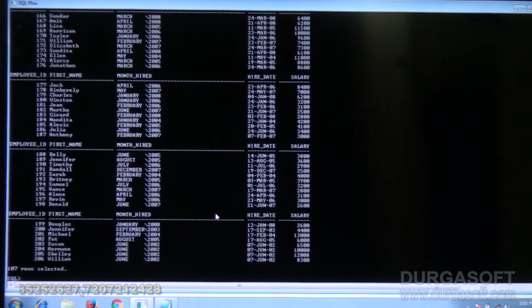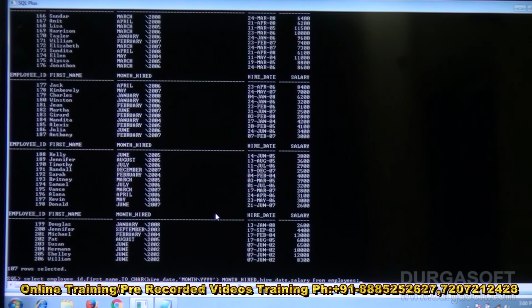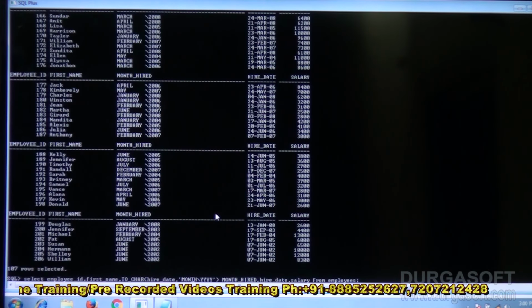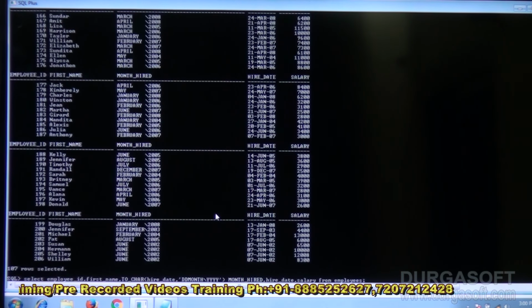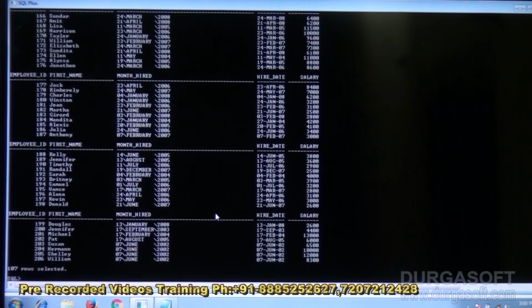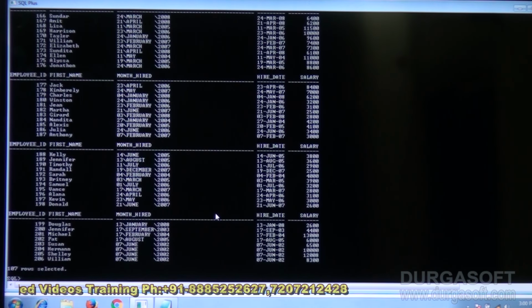With the month spelled out, even though it is Jan by default, it is going to show you January, February, March, April, May, June, like that. Suppose I want to show the date, the month, and everything: I'll do DD slash MONTH slash YYYY. Looking at the output, we can see which months and which dates, and how the hire date looks by default.